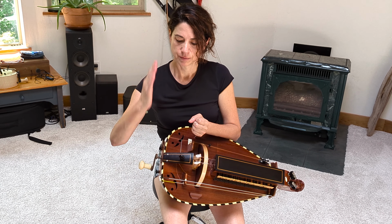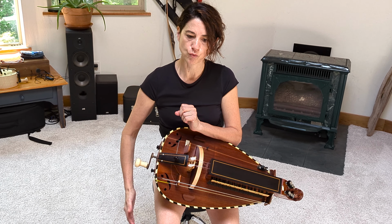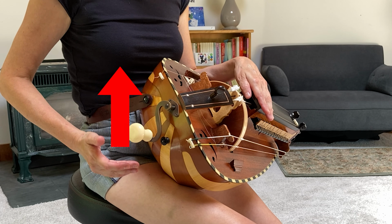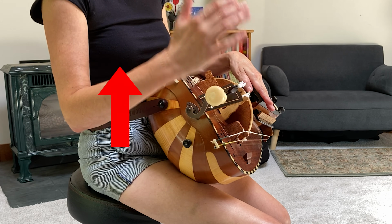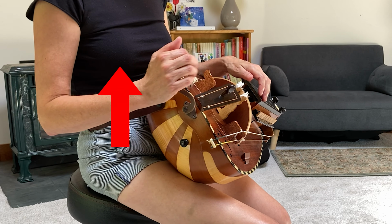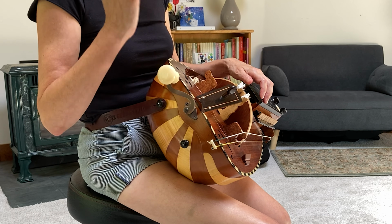All gravity down, karate chop. Coup three is the opposite. So hucking something over your shoulder, going like this, all gravity up. It also, like, upstroke you can think of, or this side of the position of the wheel. So the opposite of the down would be here, the up, right? So if this is down, this is up. Up. Up. Up. Up. So there's up, okay?